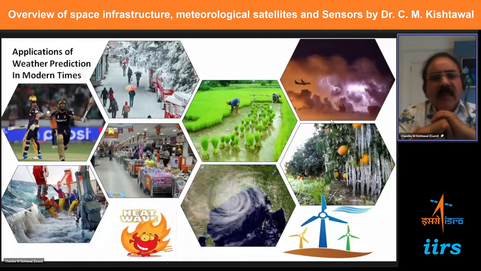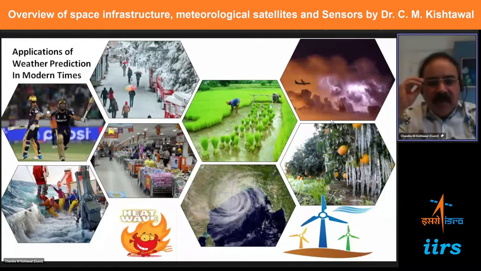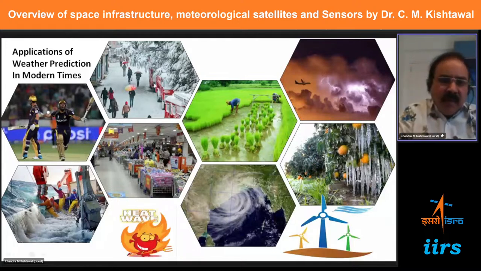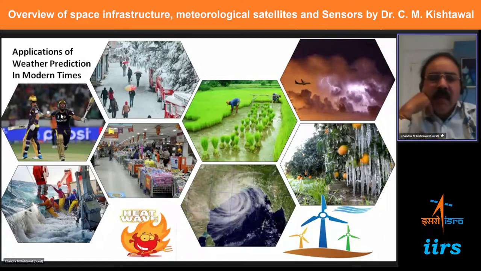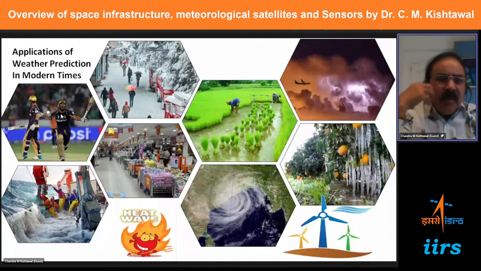In today's time, a lot of data from these satellites goes to the weather models and weather prediction directly or indirectly. So you should know what the advantages and benefits of weather forecasting are. Nowadays, lots of industries depend upon weather forecasting. For example, even a sport event is heavily dependent upon what kind of weather you can expect on those days, because these bookings are made much in advance, and then suddenly the match gets cancelled. So everybody will want an advance understanding of what kind of weather there will be, and it has a lot of commercial benefits.